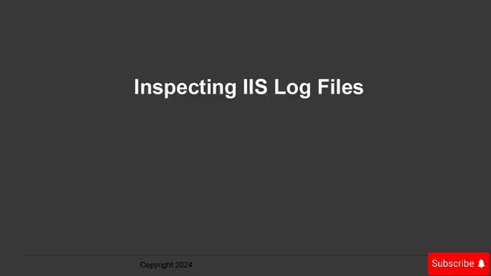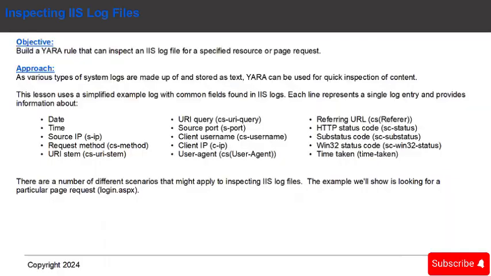While YARA is not typically considered to be a log management or log searching tool, because certain log files are written out in text, you can use YARA against a log file looking for certain patterns. And that's what we're going to do in this lesson with an IIS log file. This is the Microsoft Internet Information Server. It's a web server that is common on the Microsoft platform. And because these types of system logs are made up and stored as text, you can use YARA for a quick inspection of the content, a very lightweight searching.